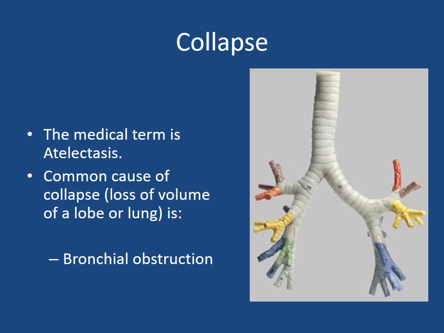In the diagram here, what we have is the bronchial tree, and it shows the airways of the lungs. It shows where they divide and get smaller and smaller. In order to cause a collapsed lung by obstruction of the airways, it could be that something gets inhaled into the airways and causes them to become obstructed. Perhaps in children this could be a small toy that they may inhale, and that may then pass into the airways and become lodged, and that would then prevent air from passing beyond it.